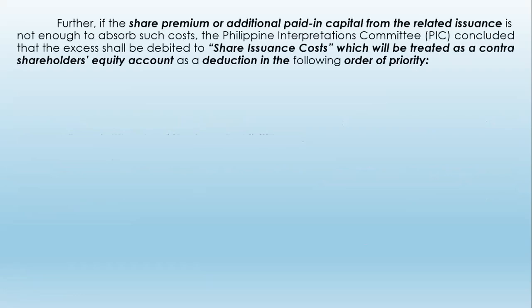Further, if the share premium or additional paid-in capital from the related issuance is not enough to absorb such costs, the Philippine Interpretations Committee or the PIC concluded that the excess shall be debited to share issuance costs, which will be treated as a contra shareholders' equity account as a deduction in the following order of priority. 1. Share premium from previous share issuance.